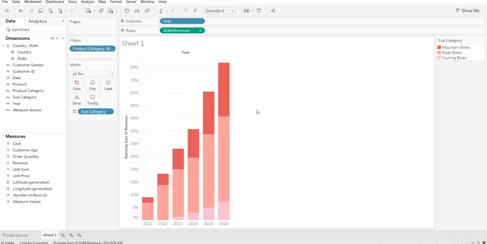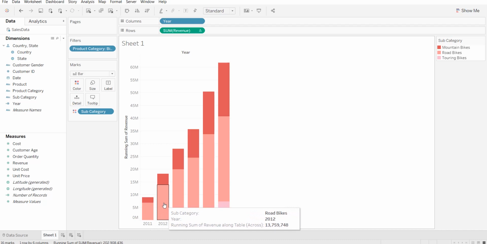Now you can see there is a difference in the chart. First of all, you have to check the axis. In the axis we have a maximum of 60 million, meaning the total revenue for all these years is 60 million. The very first bar represents the revenue in just 2011, the revenue for road bikes and the revenue for mountain bikes.